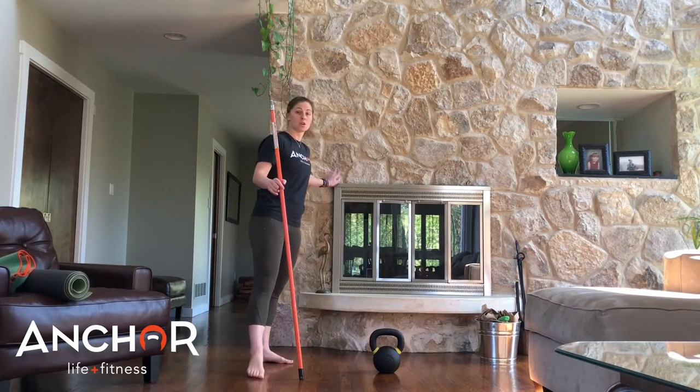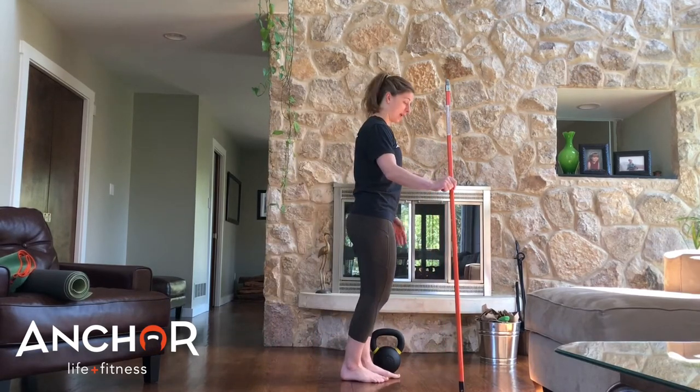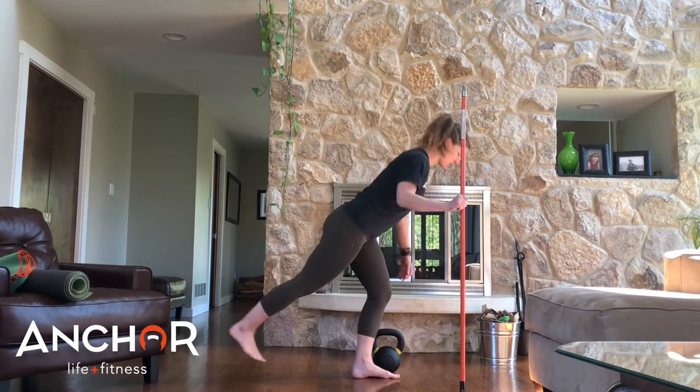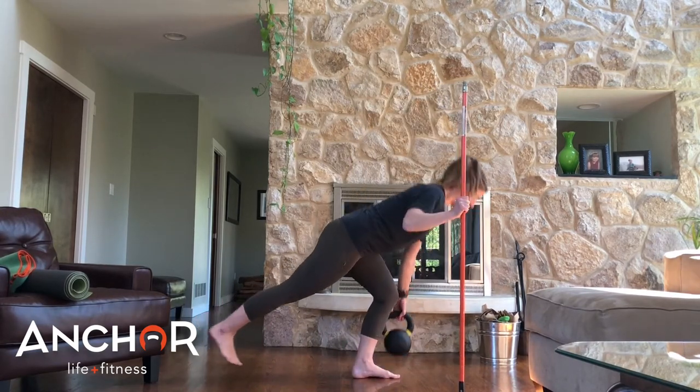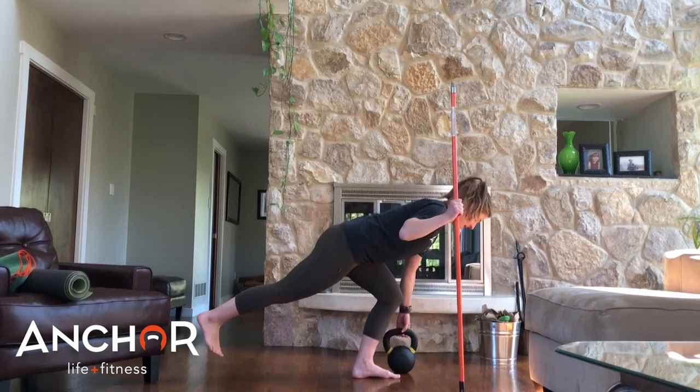You can even pull onto a ledge or a wall — just a little tap to help out with that. That's going to go in the opposite hand from the hand that's grabbing the bell, and you're going to use that just as a little bit of extra help with balance. Stand back up and sit back down.